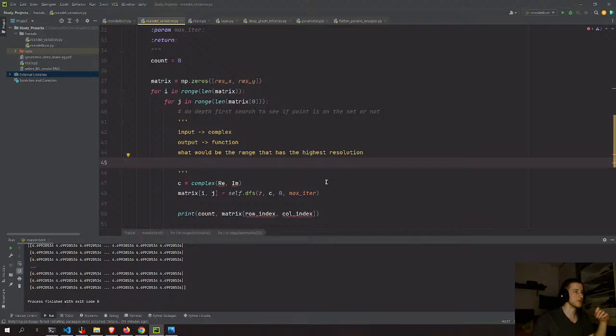So what would the distribution of values in the matrix be equivalent to the highest resolution of the ranges? To find the deeper structures of the fractal, let's say. Because in these animations that they do, I think that's what they do. They're going deeper into the boundary, and the boundary is infinite.